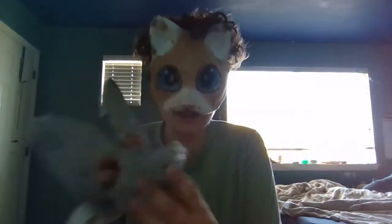This is the mask I have so far. I'm gonna add like fluffies onto it. I showed my aunt and uncle and they do too. Okay. That's great.